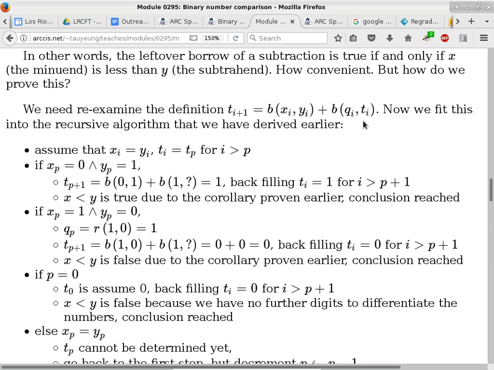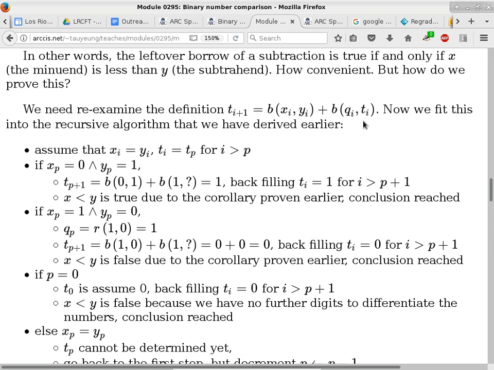How is this going to impact the carry of bit position p plus 1? That is the question. Okay? So what we do is we plug in the values. xp goes here, yp goes here. If I know x and y, do we know what is q? What is qp?